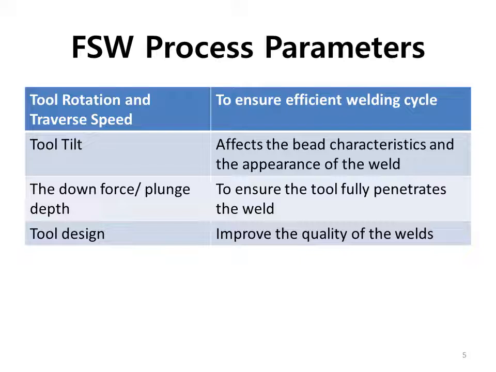Lastly is the tool design. The design of the tool is a critical factor, as a good tool can improve both the quality of the weld and the maximum possible welding speed. It is desirable that the tool material is sufficiently strong, tough, and hard wearing at the welding temperature.